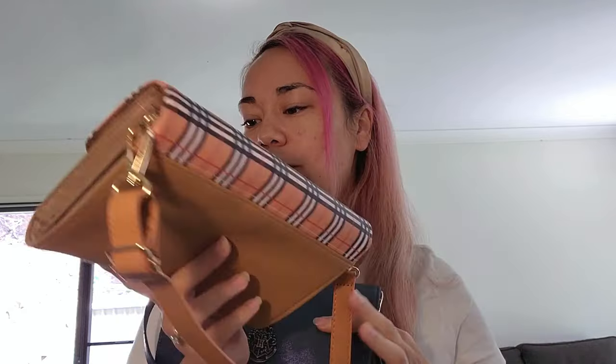So we have a directional print version. So this is where your print is obviously directional. I've used a panel on this one, and then as you can see, your prints are all directional and you've got your internal. Second version and the third version are for non-directional prints. So you've got two versions of non-directional prints that you can do as well. So the first is your flap being one, and then the exterior of the rest is another one as well.